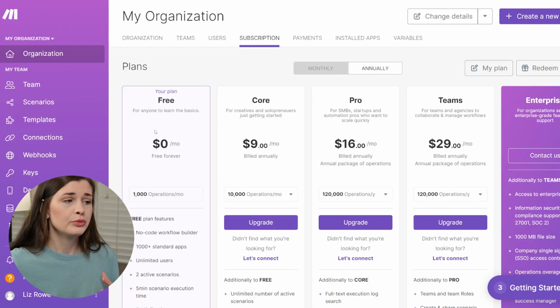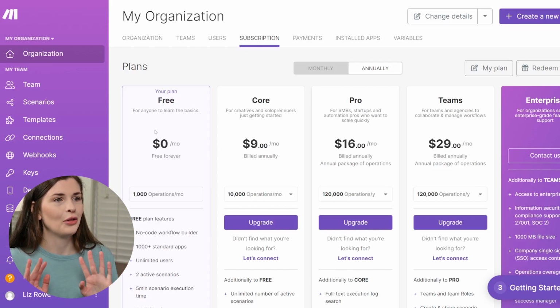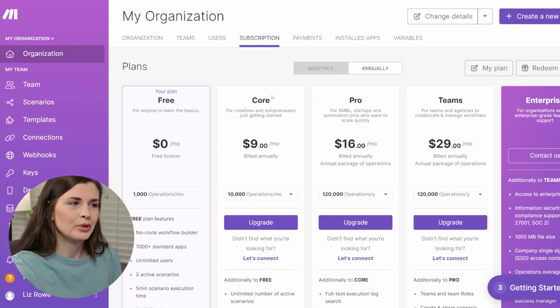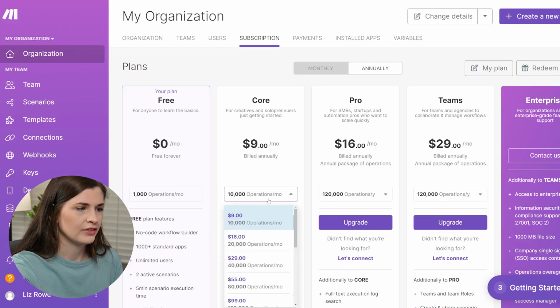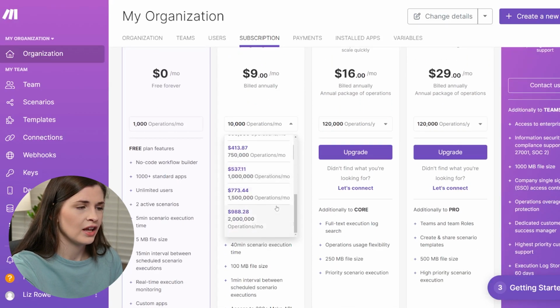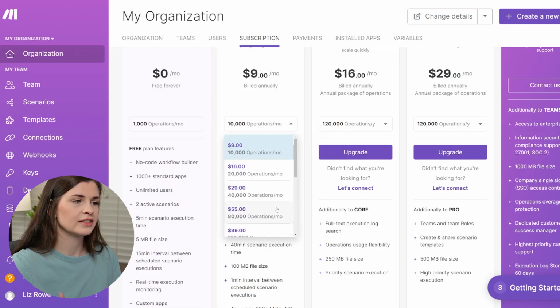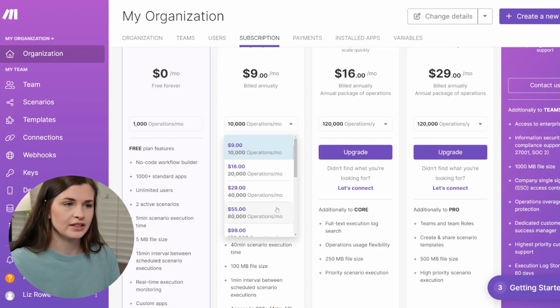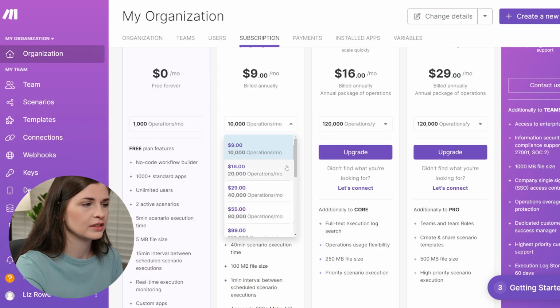But I would say, if you're starting out, start out with a free one, see what kind of things you can automate. You really don't need to automate more than like 10 things. I mean, unless you're doing a lot, but 10 to 15 things, but it might actually be cheaper to do it on here. The operations is kind of interesting because I don't know what they're considering an operation. I bet it's every 15 minutes or every hour. That's why I have mine as like 1 per hour, so you're hitting 24 operations in a day. I bet that's what that operations means.